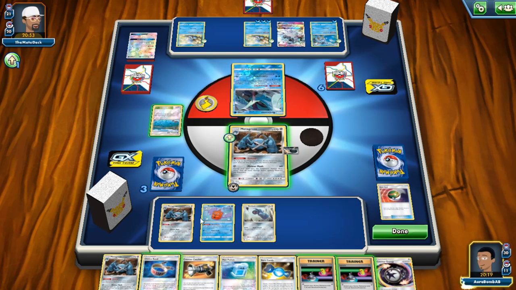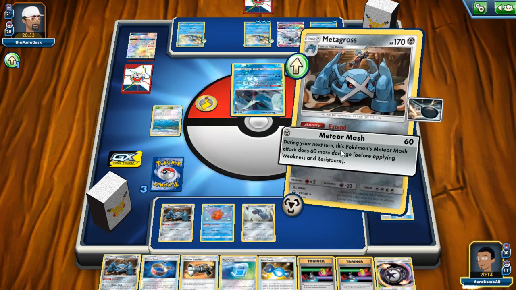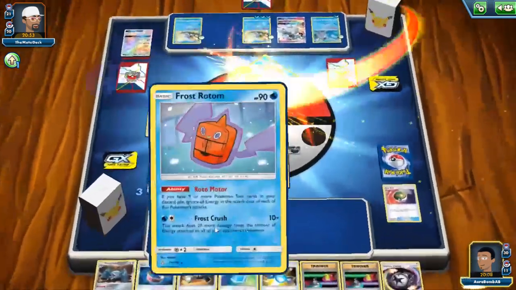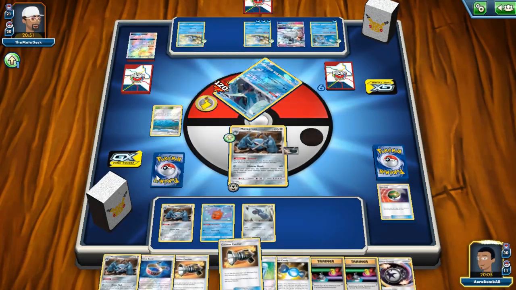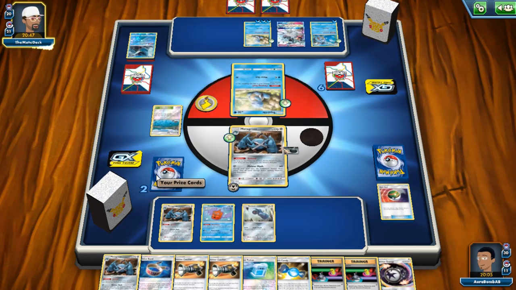Counter Energy is never going to come into play. I guess we could just attach it there if we ever feel the need to. He has a lot of energies on the board anyways. We can just start slapping things down on this Frost Rotom, to be honest. We don't have a reason not to. If he gets knocked out, it's not the end of the world. We don't really need it for the combo.